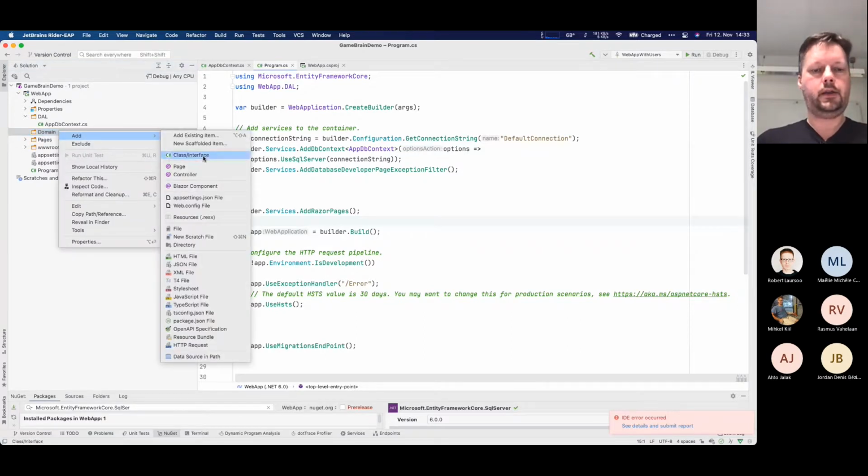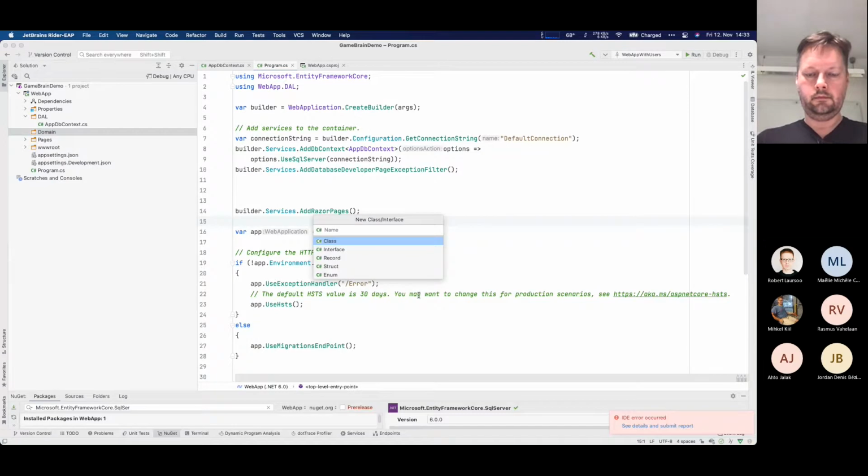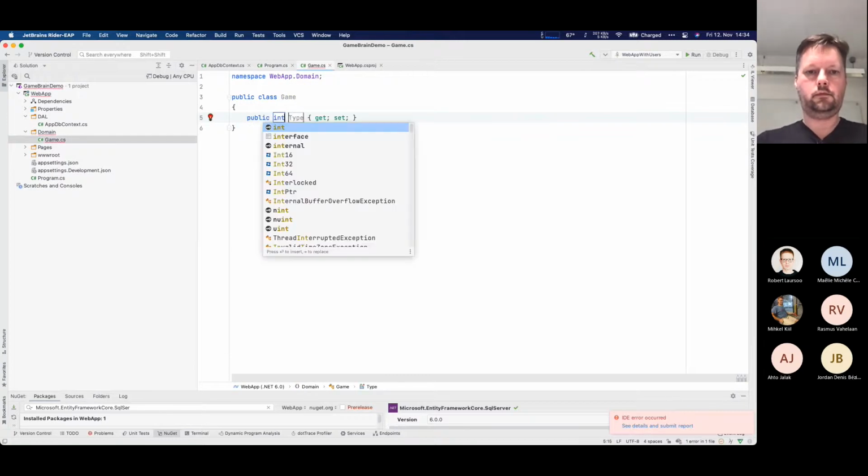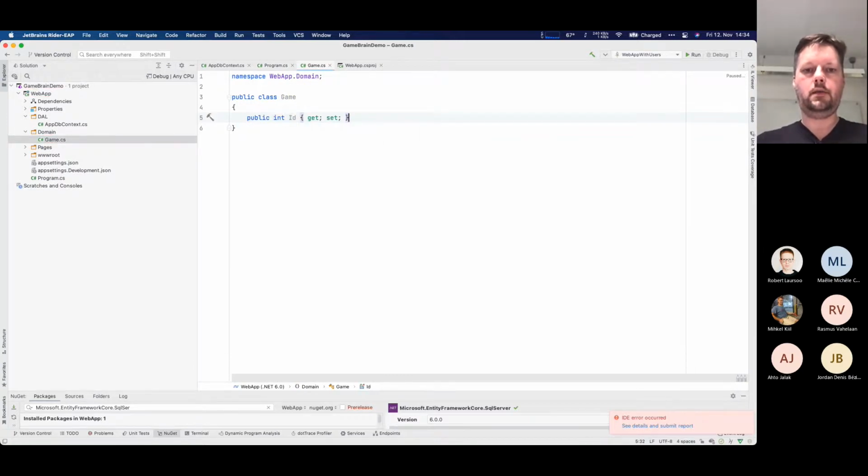So let's add a class here. So what shall it even be? We are in the middle of the game. So there are two players, player A and player B. Those have a name. I don't know, let's call it Game. So it has the ID.